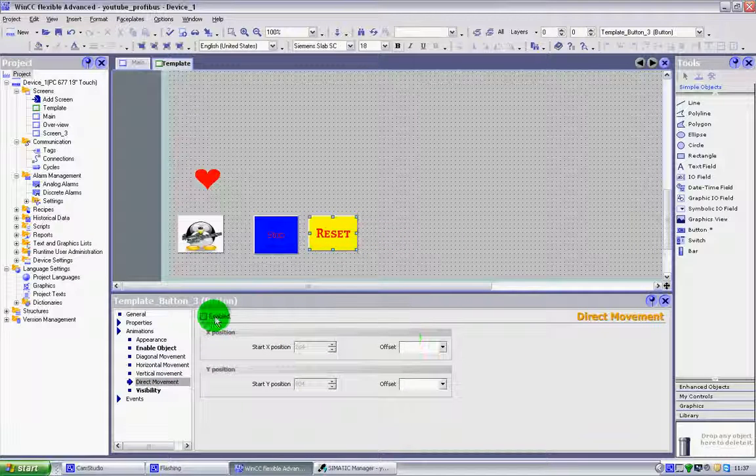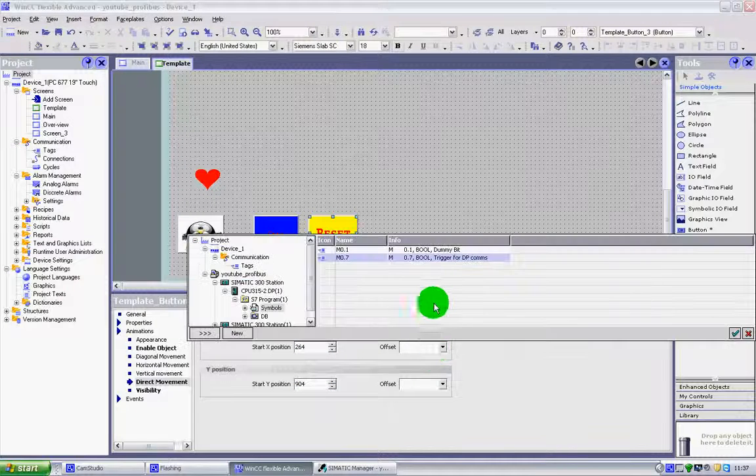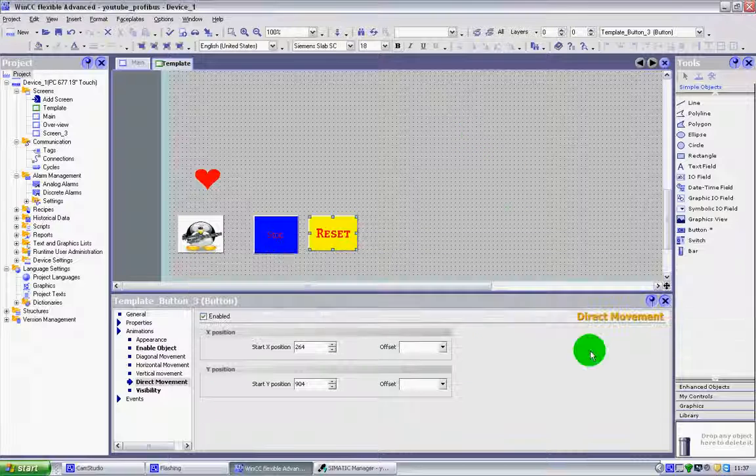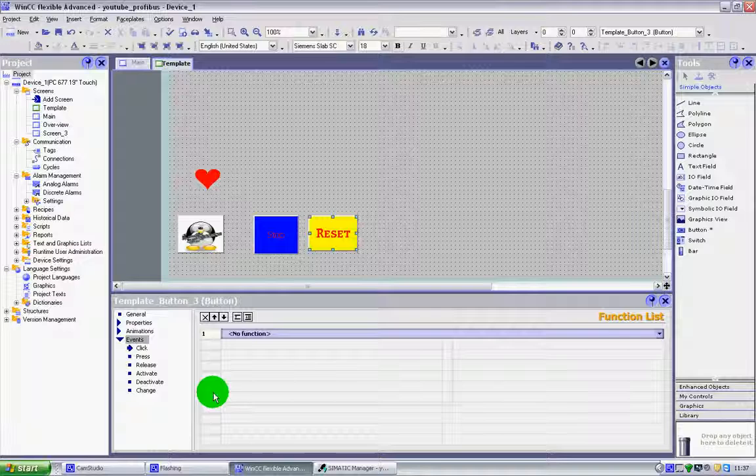And again, direct movement: once enabled, you can tell it to start, and where its start X position and start Y position is, and how much you want it to offset by, and it'll increase that movement along the way. That would have to be an integer though.